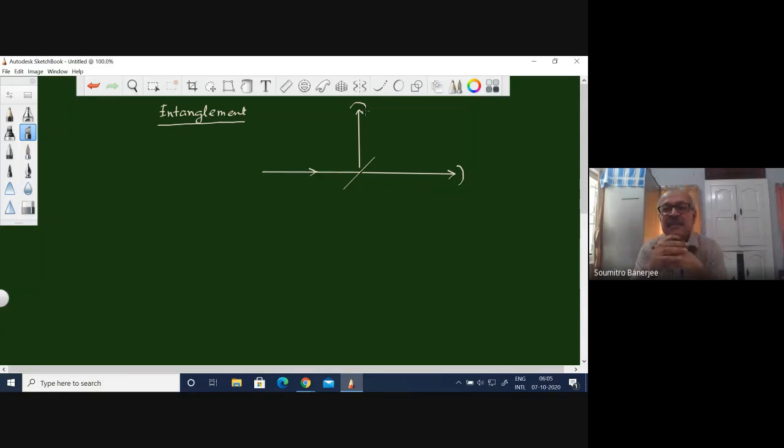In that case, somebody in quantum mechanics will say that if it is transmitted, there are two possibilities. Either it is transmitted, so the possibility is 1 in the transmitted state, or 0 in the transmitted state, which means that it did not get transmitted. And here also you have 1 in the reflected state or 0 in the reflected state.